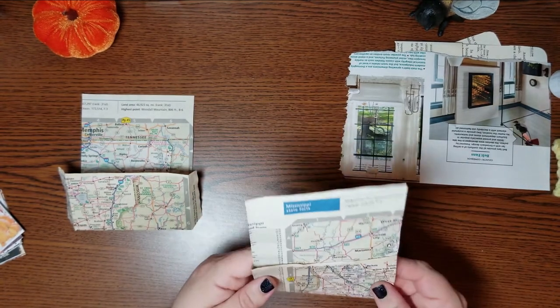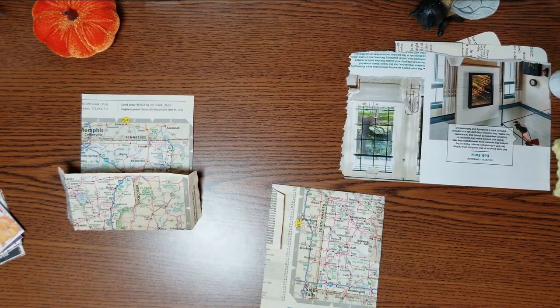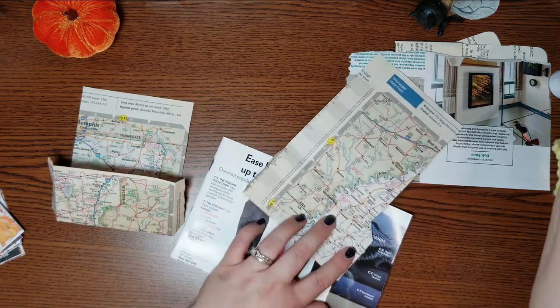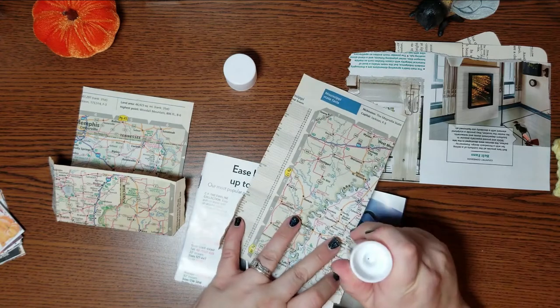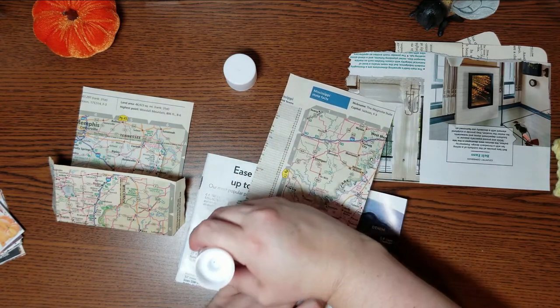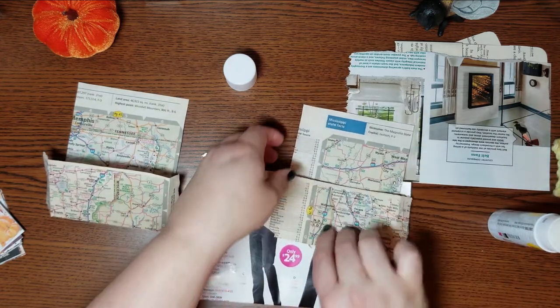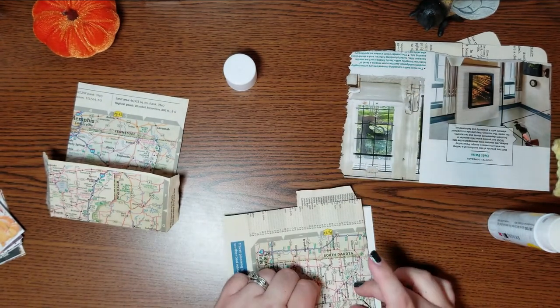I really don't know what the rush was, why we couldn't walk around. It kind of felt like our trip there was already planned out and if we deviated — anyway, let's talk about something else. But I was happy to get back to Ohio to see my family on that trip.